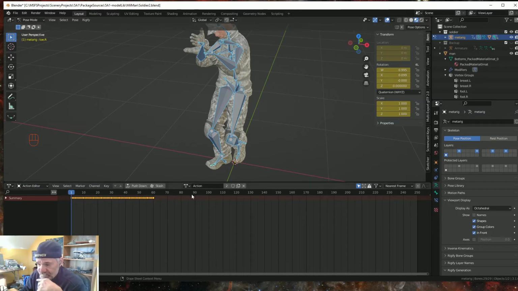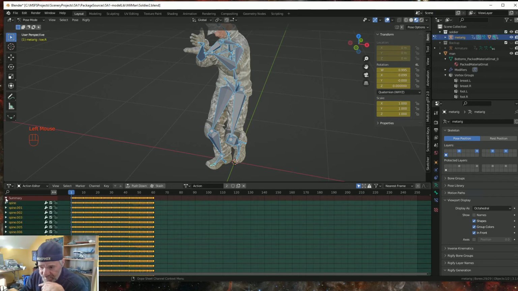And what we're going to do is open up the animation and open up one item in our animation. Let's do spine. I don't know which one, that might be the root spine. I'm not sure. Okay, so let's open that up. And we have the animation moving our object on the XYZ. It also has some rotation going on, and it also has some scaling going on.